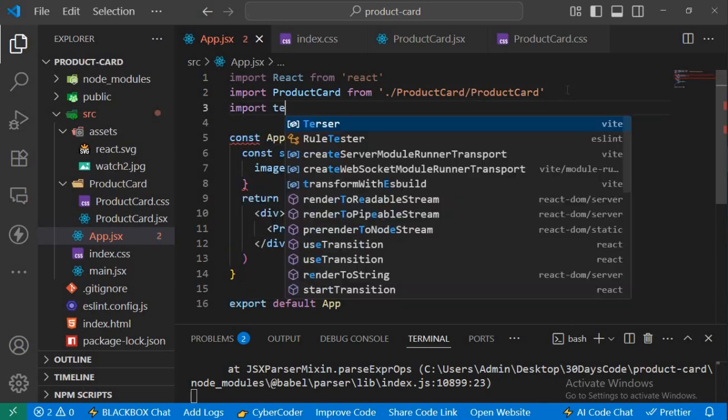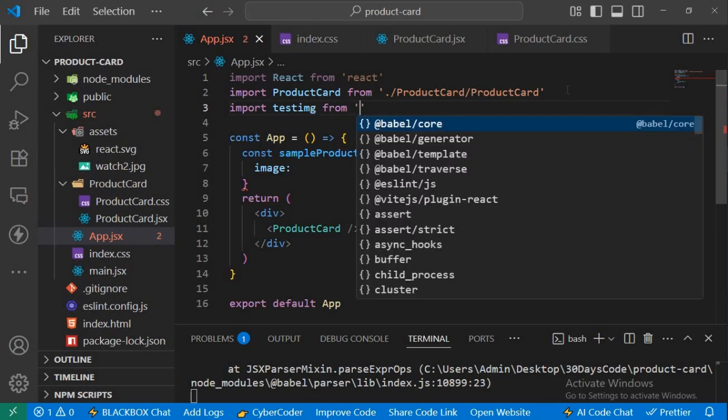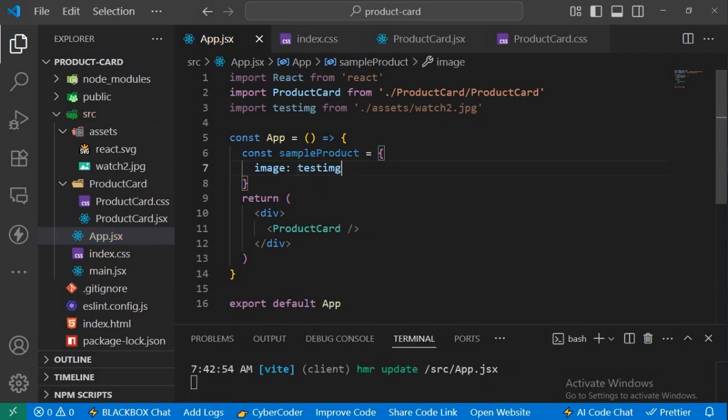Import testImg from quotes dot forward slash assets. Then the name of the image is watch2.jpg. Okay, so we're going to use the product image right here.